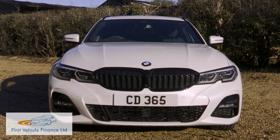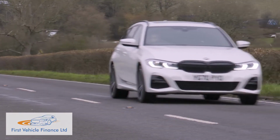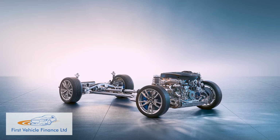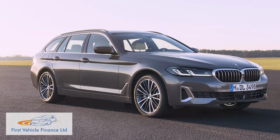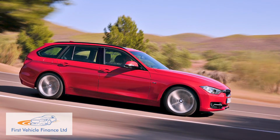The company's xDrive four-wheel drive system is more widely available across the lineup, and BMW's engineers were given permission to add in more of a sporting edge to this G20 design, being aided in that quest by this Mark 7 model line's adoption of the aluminium-rich cluster architecture platform that's these days used by the brand's larger models. This has provided a platform that's 25% stiffer, and it's been a major contributor to weight savings over the previous F30 series model of up to 55 kilos.